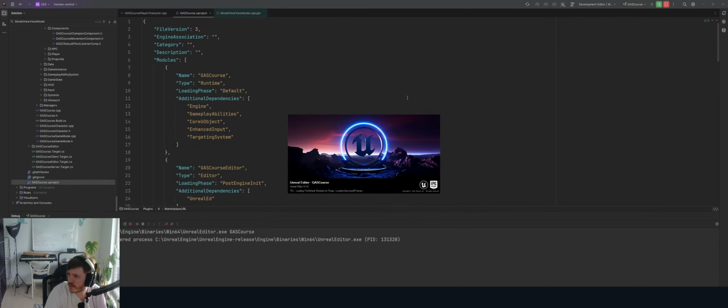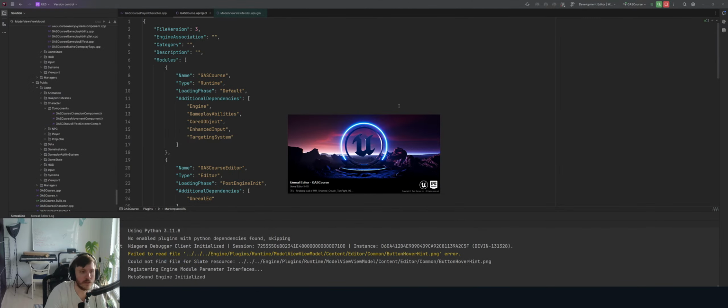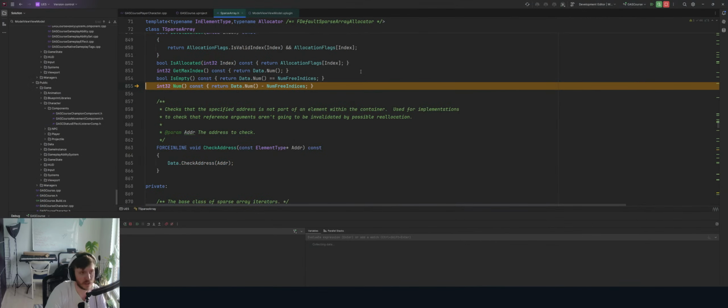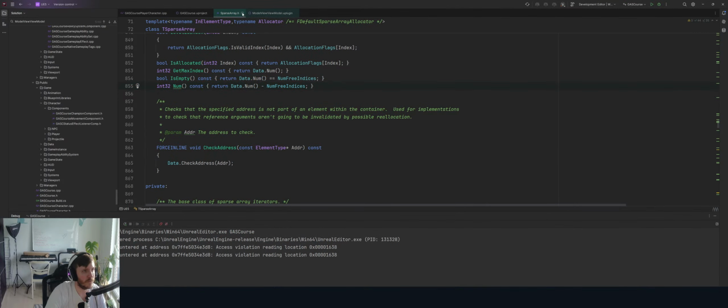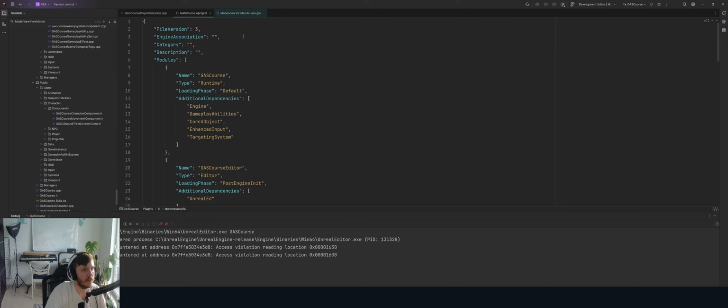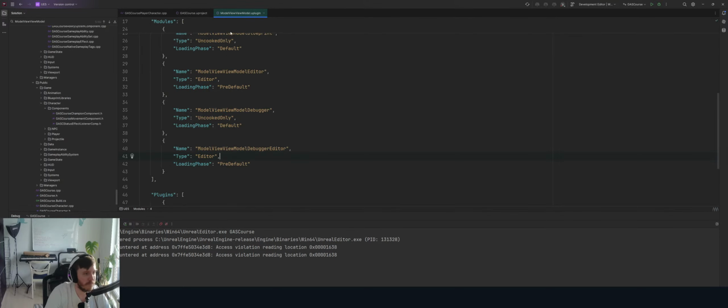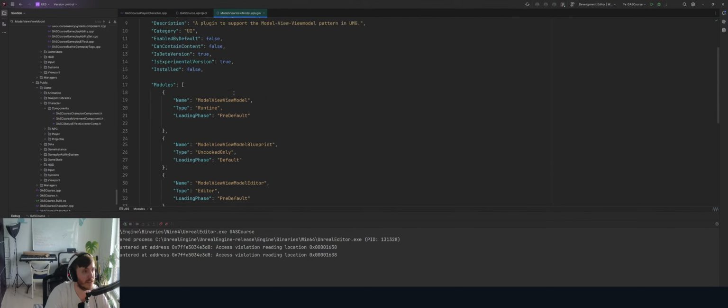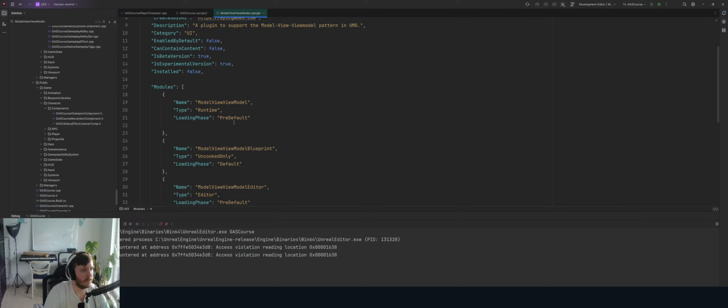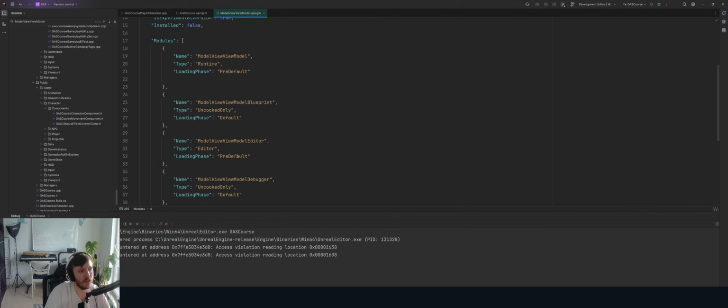I haven't done too much with the Gameplay Ability System. It's on my list of things to learn now. Yeah, I mean, it's a pretty good plugin. Some people have problems with it. You know, it is complicated and it does require C++ and all that stuff. But you know, once you get a hang of it, it's not too bad.